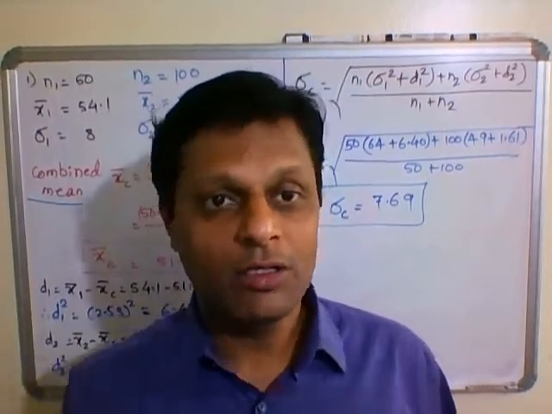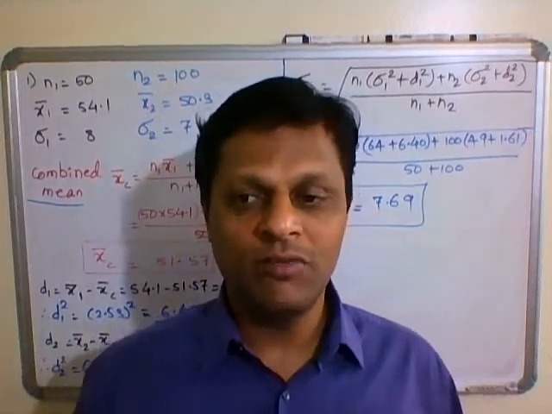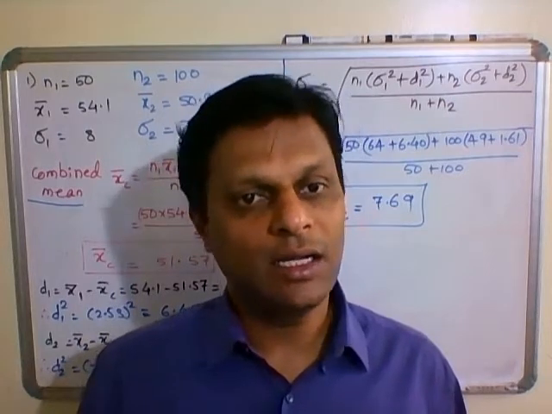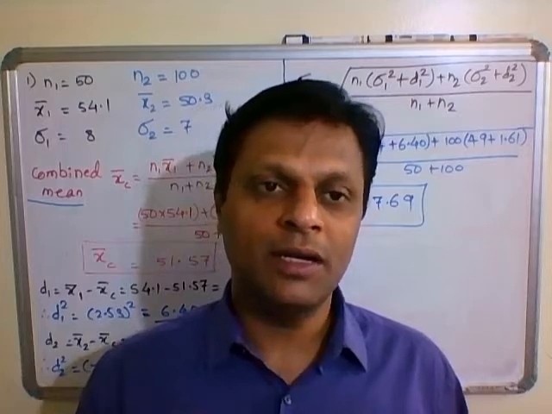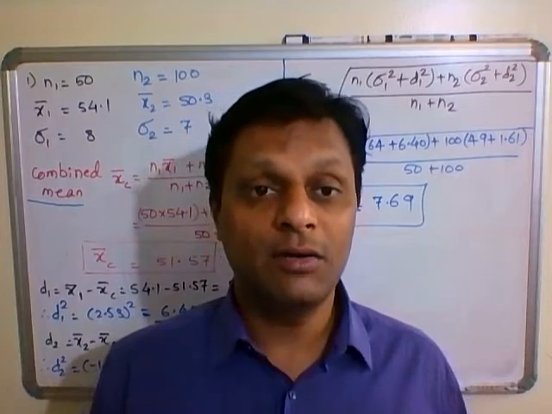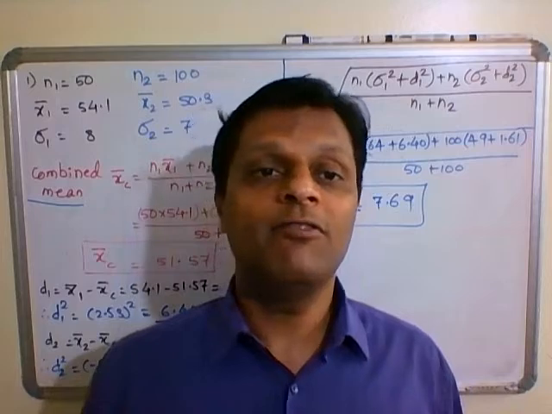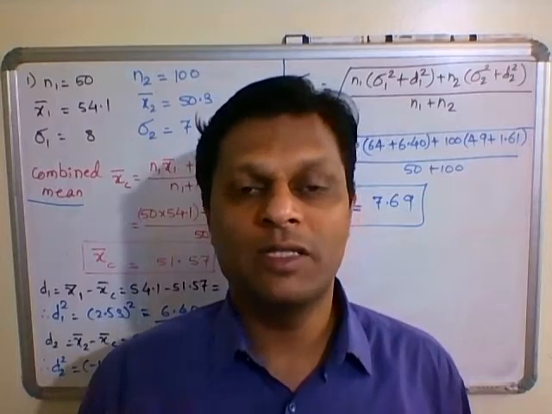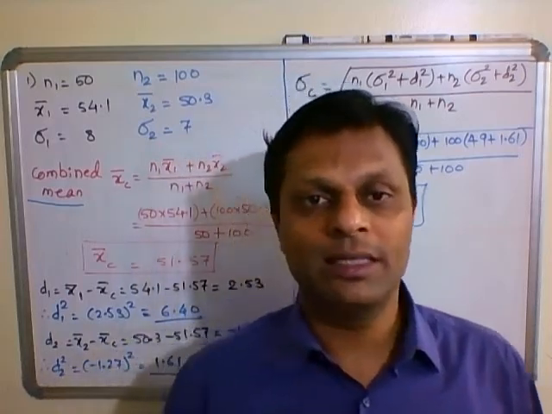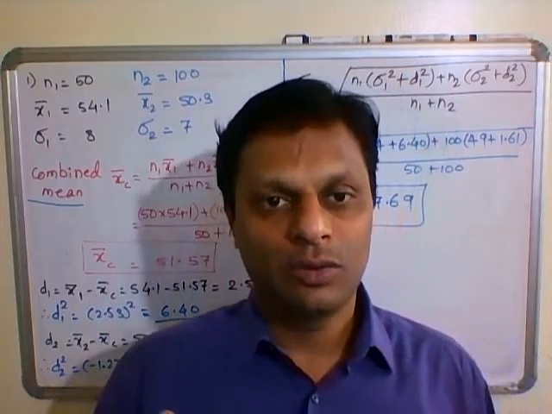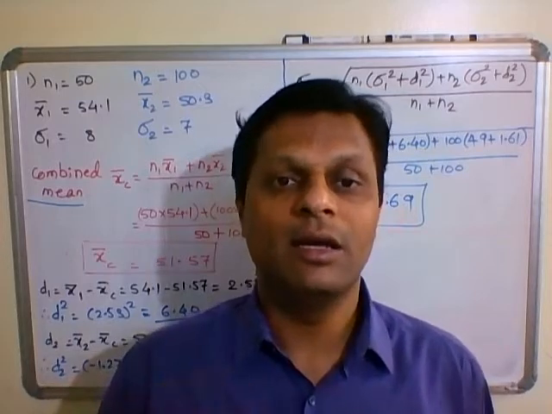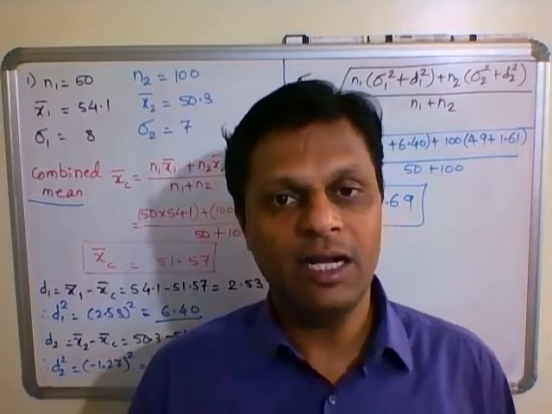Now, we are also told that the standard deviation in marks obtained by first division students is 8, and that for second division students is 7. That much is the amount of deviation in the marks obtained by students of the respective division. Our job is to find out, for all these 50 plus 100 students together, how much will be the amount of deviation in their marks. As you know, the number of observations, that is the number of students, are not equal, so we cannot go by the same formula. So to go for the combined standard deviation formula, our first job is to find out the combined mean, so that we can find out the deviations d1 and d2.